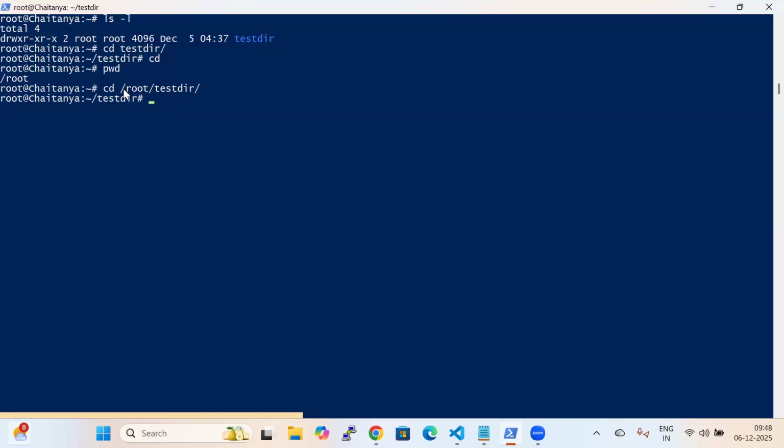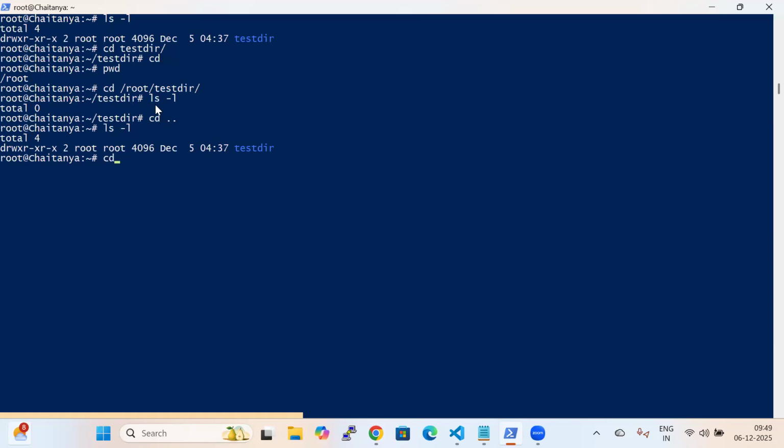Whenever I am navigating from one directory to another directory, I will be using the relative path in general. But if the directories are available inside the directory where you are working, then you can use the absolute path. What is the meaning of that? So here you can see cd .. Here we have the test directory available inside the root directory only. So simply what you can do is cd testdir. When you give this, we will be able to access the directory. So you don't need to provide the complete path like /root/testdir. You can simply give the path that is equivalent to the relative path, that is called the absolute path.